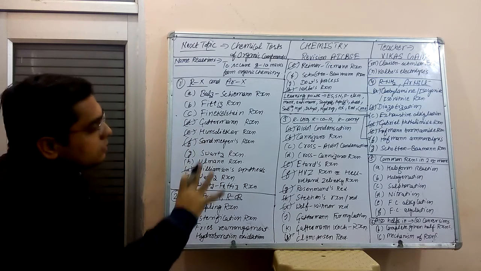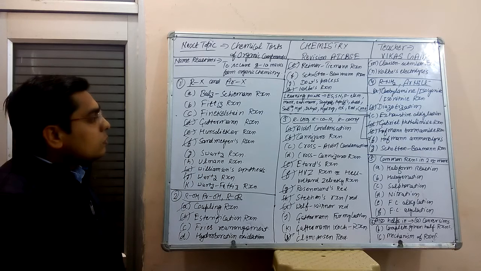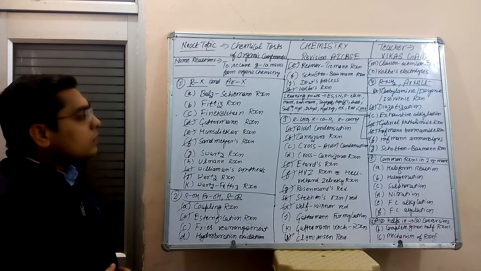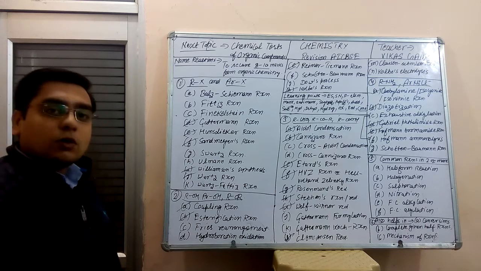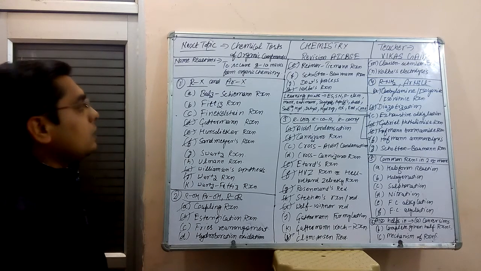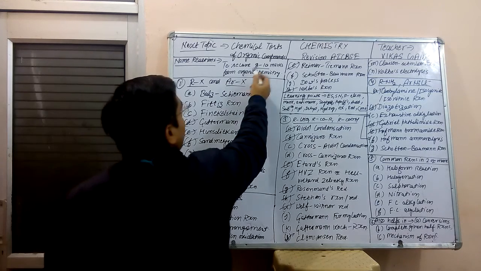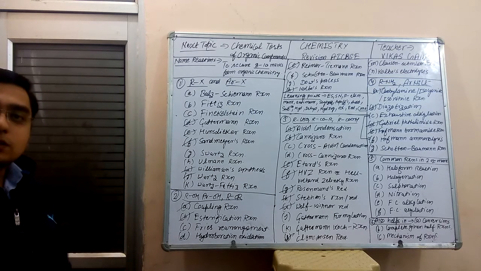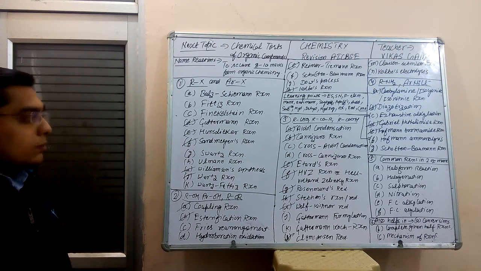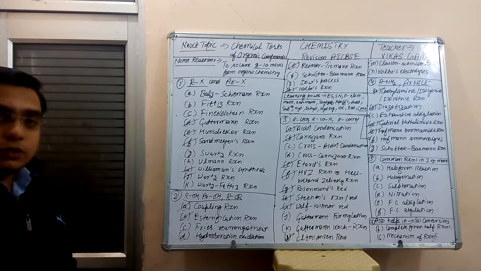So by learning these reactions, most of the reactions will be clear to you, and not only the name reactions, other questions will also be solved, as I told you already in the starting of the lecture, and you can secure nearly 8 to 10 marks only by learning these reactions by name and by their explanations.